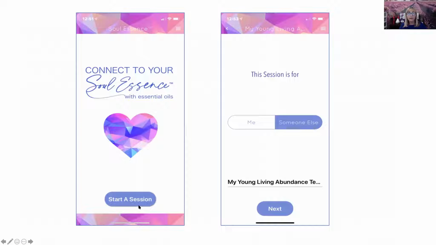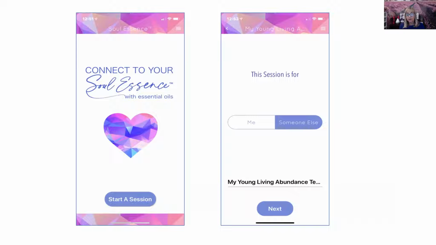So you can either do a session on yourself or for someone else. I find that it's way more powerful if you have someone else do the session for you, because it allows you to stay out of your thinking mind and really be tapped in to your body and your inner knowledge. That's what's helping you tap into your soul essence. So that's why I love it if you have somebody doing the session for you, even if you know how to do the session for yourself.